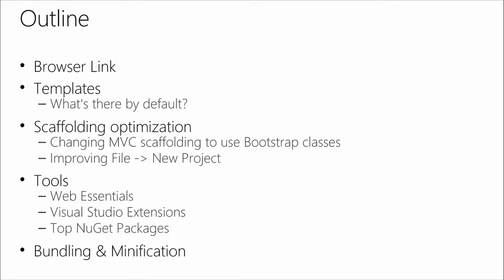We'll look at what's in the templates by default. Christopher showed that a little bit earlier. We'll dig in a little deeper. Then we're going to go beyond, and we'll talk about scaffolding optimization, both in MVC and in web forms. And then finally, we'll show off some of the top tools. We've been using them throughout the day, but I just want to make sure you know about them. And time permitting, we'll dig into bundling and minification a little bit.